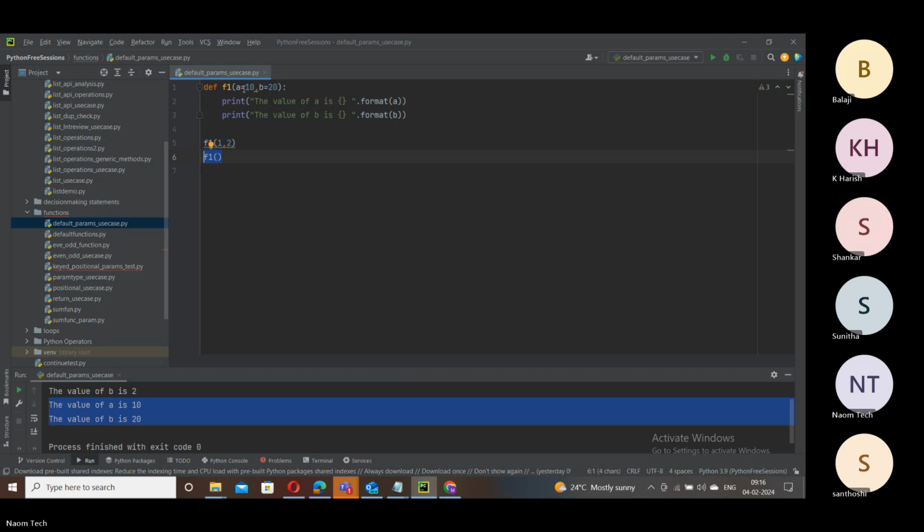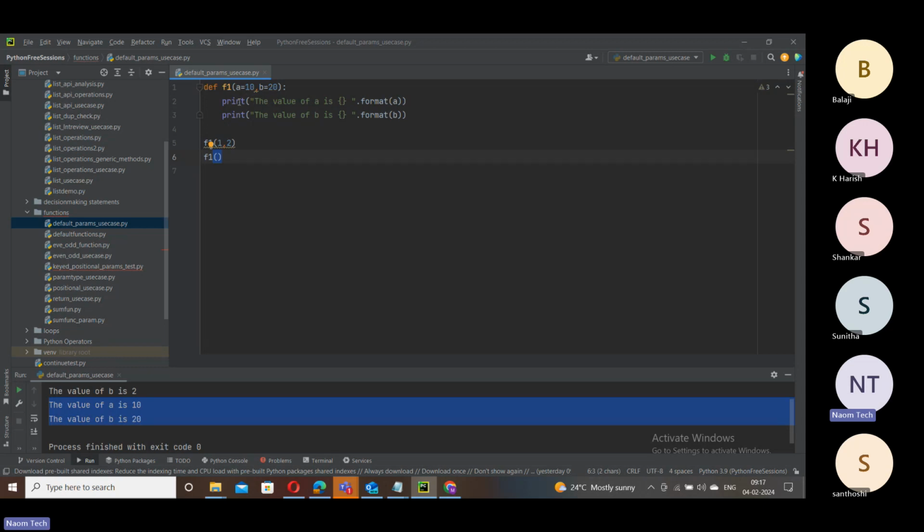This time the function chooses default values, because we are not passing any values through this call. In that case, the function uses these default values or default parameters. That's the quick idea. I hope this is clear, friends.